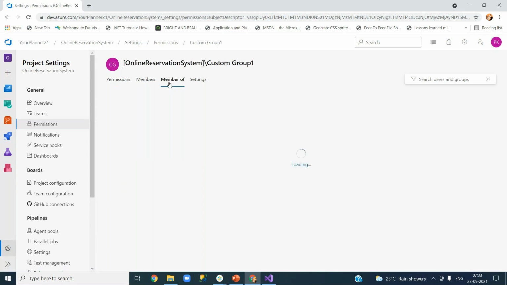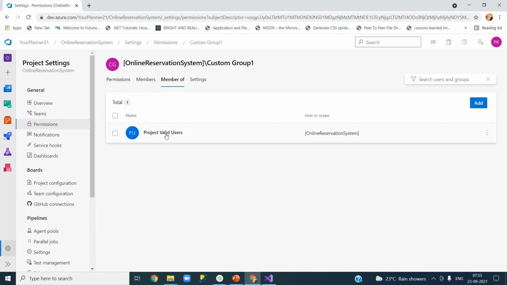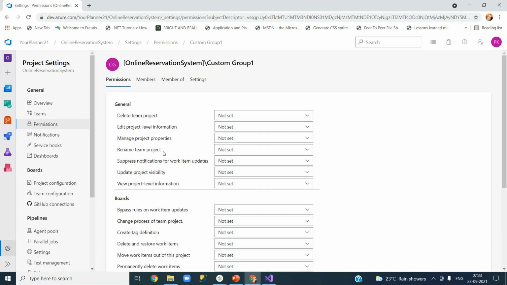You need to explore it because we cannot cover all these things. By default, you see this custom group is part of the valid users group basically. But he cannot do anything if that is the case. You need to add it to other groups and manage permissions from here. So you are basically extending. You always have the base functionality, right? In any programming language, in any tool, products will set their basic functionality and you will extend it based on your need.